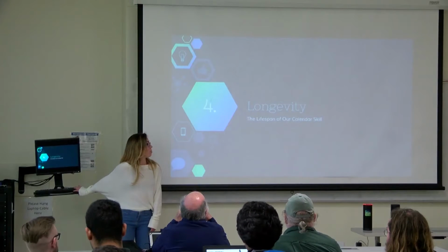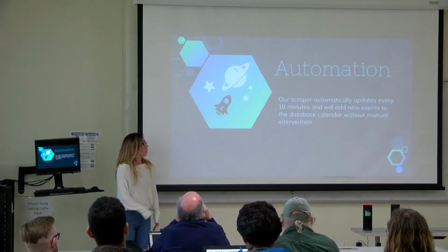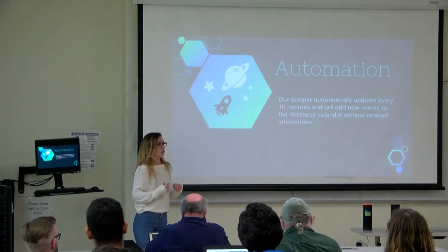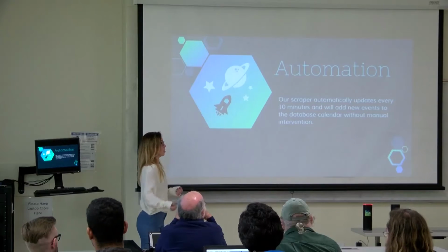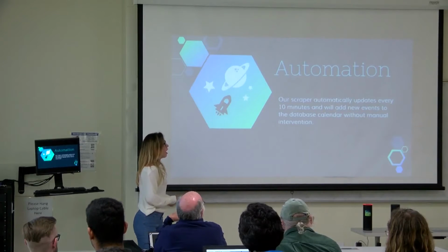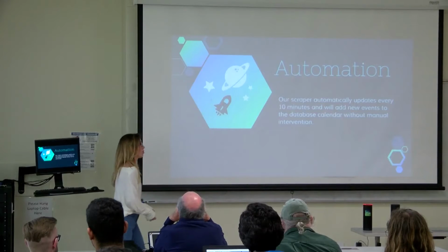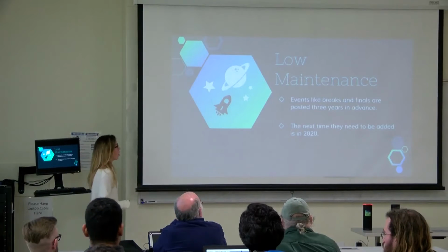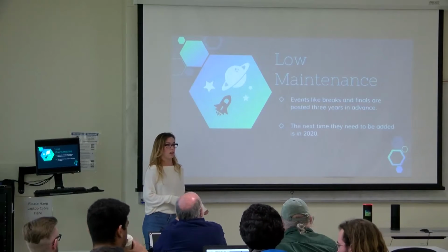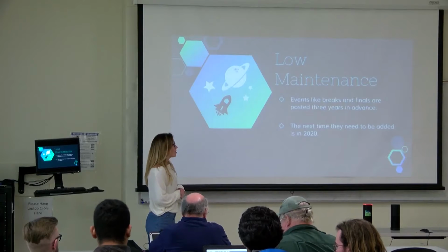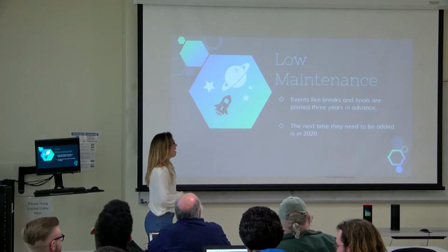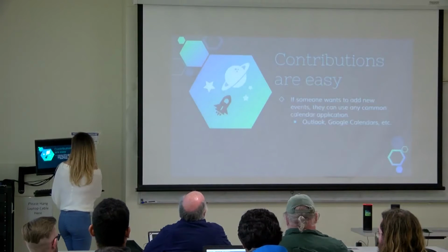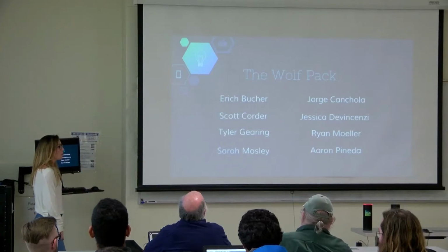One great thing about our skill is that it will keep going for as long as there are events on the school website. Our scraper scrapes automatically every 10 minutes and puts new things into the database and updates it, so we don't really have to update it constantly. The only things that we do have to hard code in there are the academic calendar events. But those are in there until 2020, so that's good. And then this was my team, and that's it.